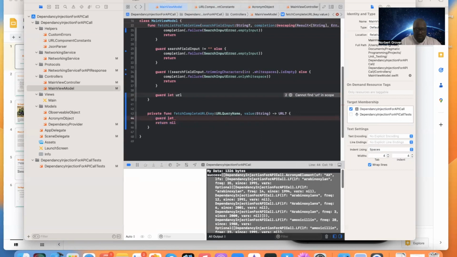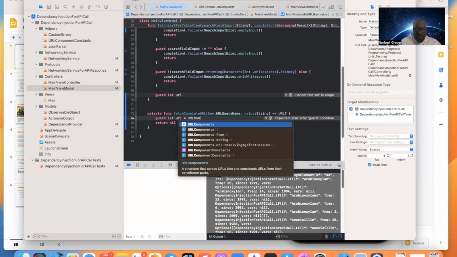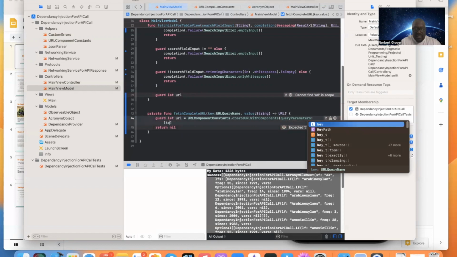And let's see, so guard let URL equal URL component constants right here, dot create with components, right? Query parameters, right? And the parameters are, I'm going to say key, right?